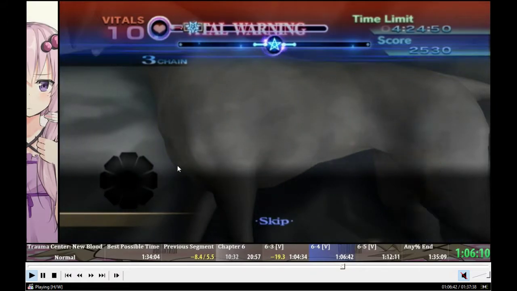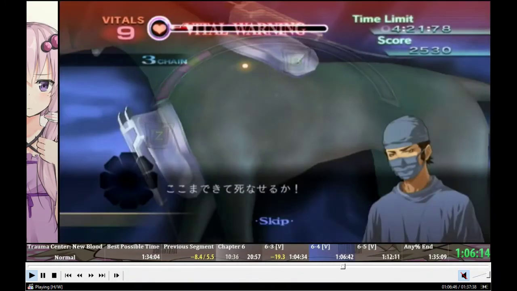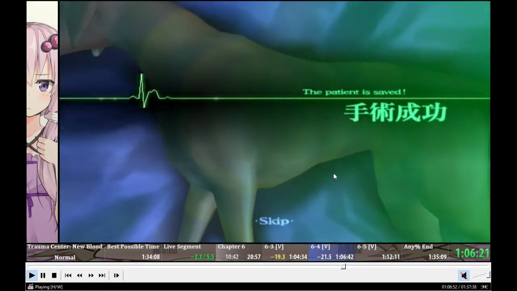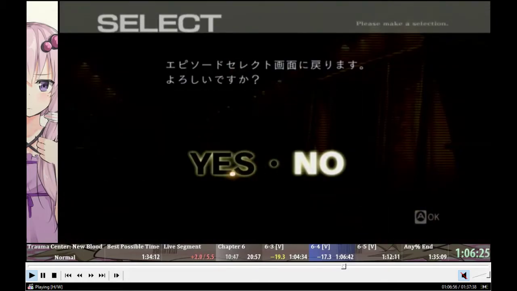There you go. One final defibrillator on the dog, and that's a wrap. Very straightforward, but there's a lot of RNG and a lot of adapting on the fly here. Very important to practice this.